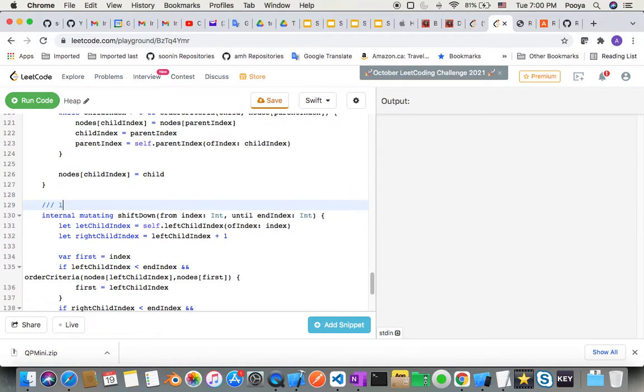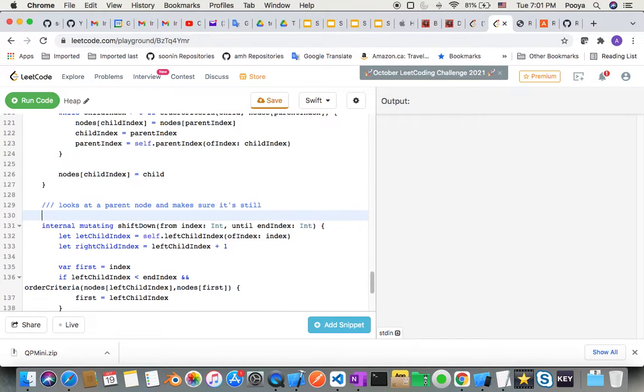So we look at a parent node and make sure it's still larger for max heap or smaller for min heap.